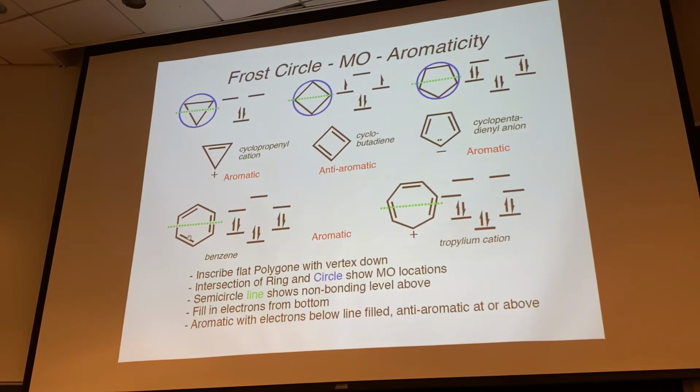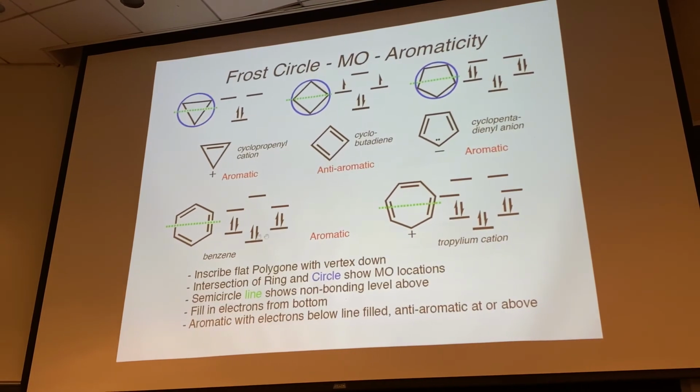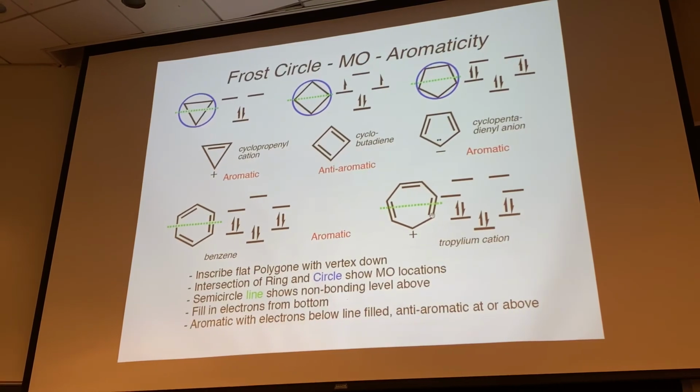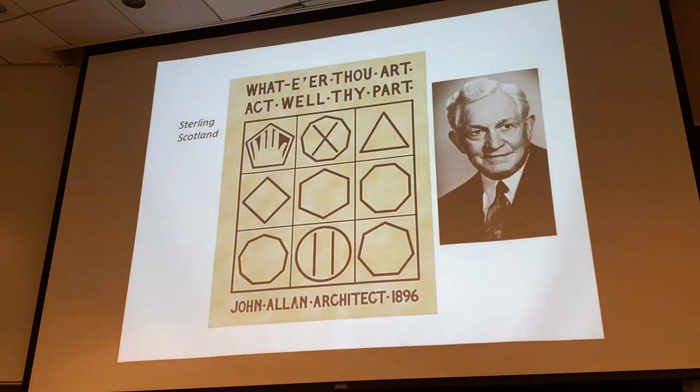Here's benzene that we've done before. I'm not drawing the circle there. You can see we're filling here. The corners here is where the MOs will be. 6 pi electrons, aromatic. Here's tropylium cation with the apex at the bottom, and then the 2 here filled with the 6 pi electrons. So yeah, this goes through it. You can see my graphic. All these graphics are on Learning Suite, right? My overheads for each chapter.